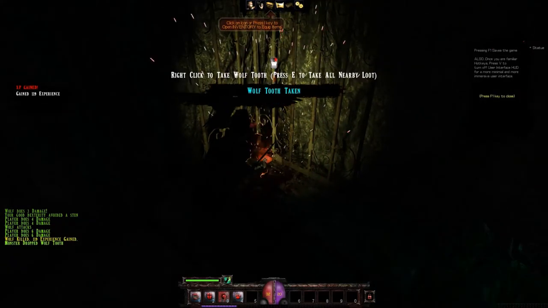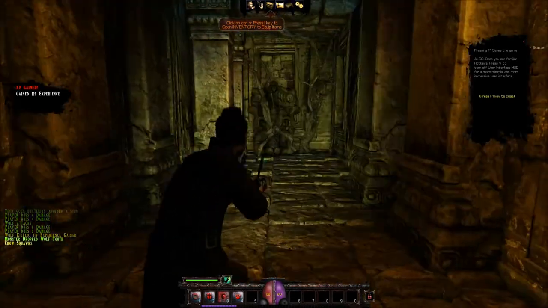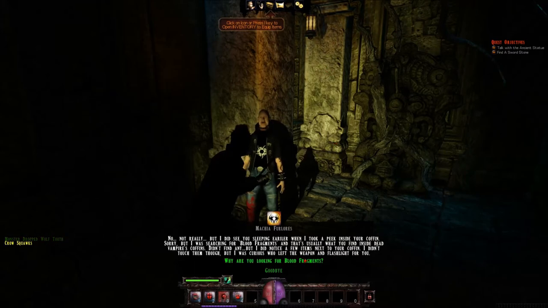Killed it. I took a wolf tooth. Yeah. Who is this? Looks like some punk. Hey, look. Sleeping Beauty is finally awake. That was your nap. You know me? Not really. But I did see you sleeping earlier when I took a peek inside your coffin. I'm sorry, but I was searching for blood fragments, and that's usually what you find inside dead vampire coffins. Didn't find any, but I did notice a few items next to your coffin. I didn't touch them, though, but I was curious who left that weapon and flashlight for you.